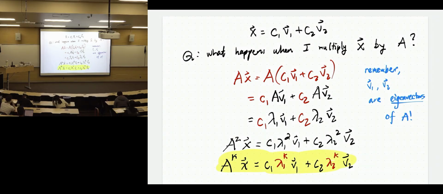And remember, our goal was really just to understand, as k gets bigger and bigger, what happens to A to the kX, right? So our question is, what is the long run behavior of this thing? But now I've kind of reduced the problem into thinking about what is the long run behavior of this expression on the right. How is that any easier? Well, let's think about it.